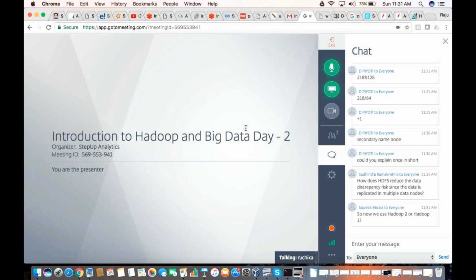Vidra is asking how HDFS reduces the data discrepancy risk since the data is replicated in multiple data nodes. They are written in a pipeline, to each and every data node, so the data will be the same. Is that what you were asking?